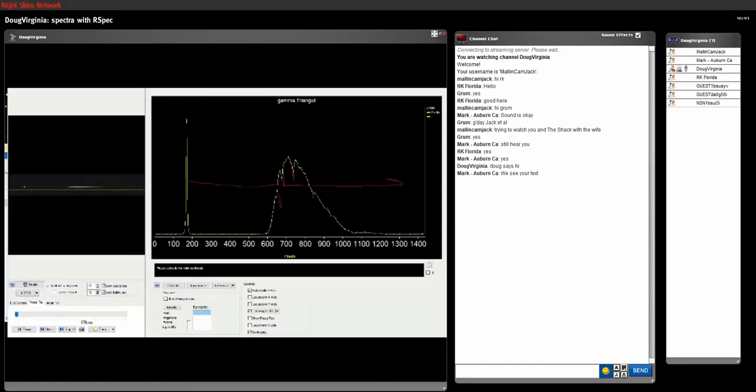So if I know the wavelength, say, for this dip right here that I'm pointing to, that's beta, the beta line of the hydrogen spectrum, then the whole spectrum will be calibrated, and we can test it by putting a grid down. So let's do that.